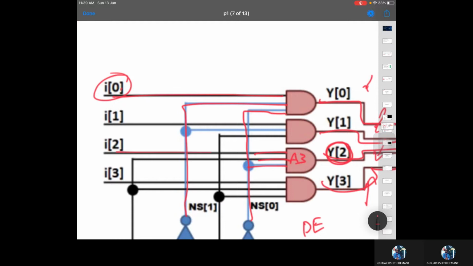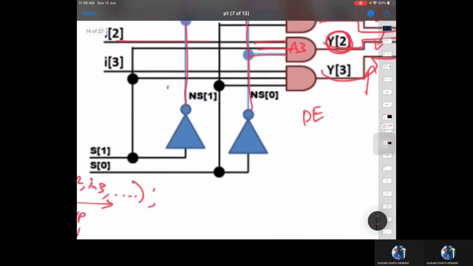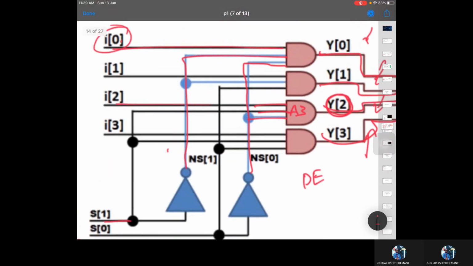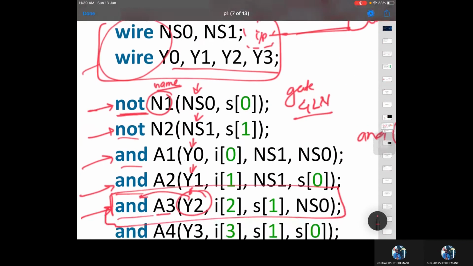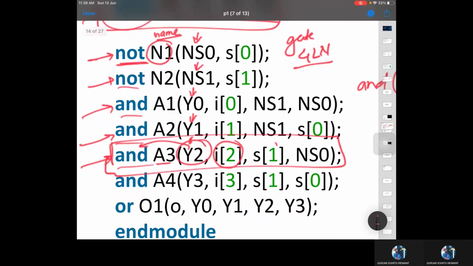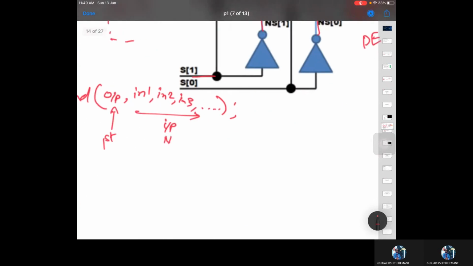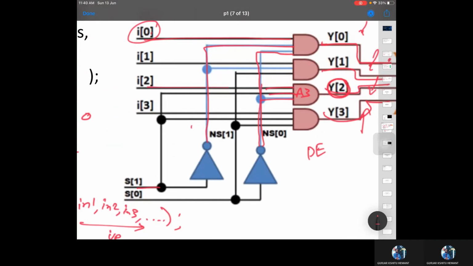One is coming from I2, second is coming from, I guess, this S1 and some other. So in this fashion it is written here: I2, S1, and NS0, another output. Yes, this is the NS0 which is coming. When you draw the diagram of it, you will get to know. This is the NS0 which was our wire.